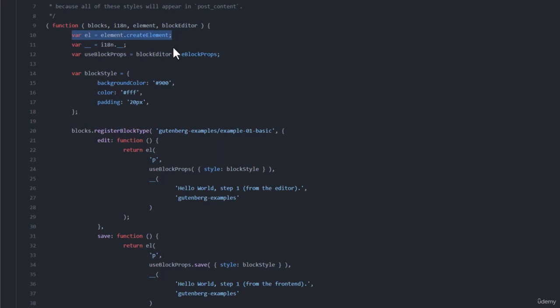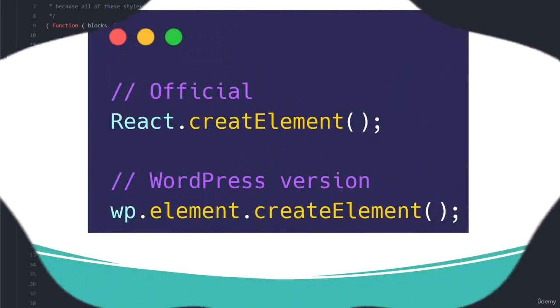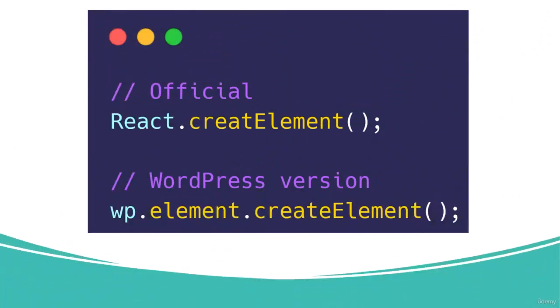Hold on a moment. Aren't Gutenberg blocks created with React components? So why aren't we using the React.createElement function? The WordPress team is concerned with backward compatibility. React is not developed by WordPress. It's an independent project by Facebook Meta. If Meta decides to change React, thousands of block plugins will become incompatible. To avoid this issue, WordPress has created a wrapper around the createElement function with its own createElement function.